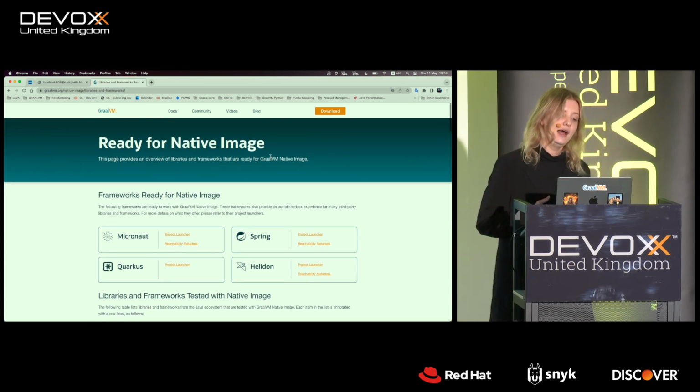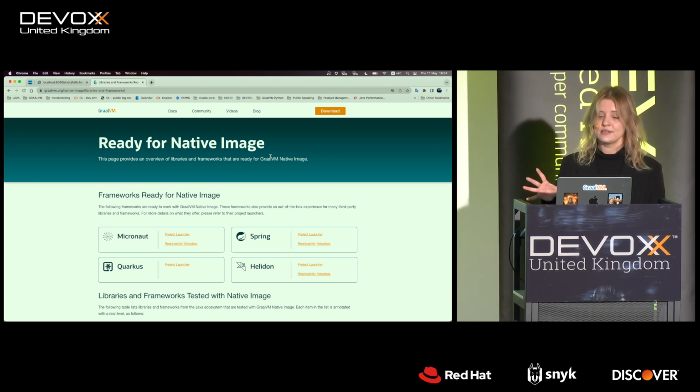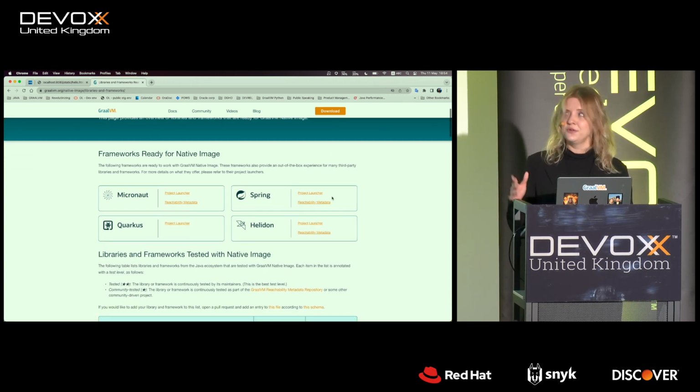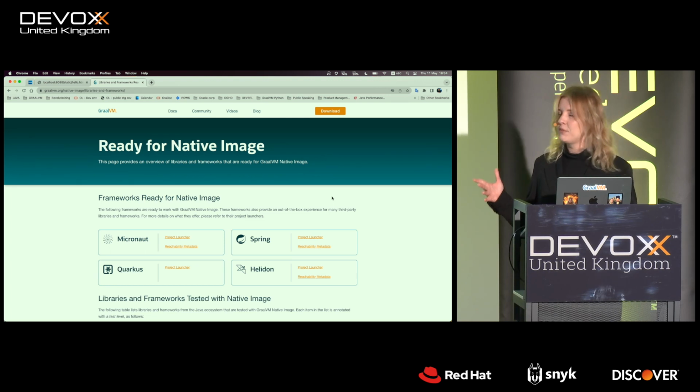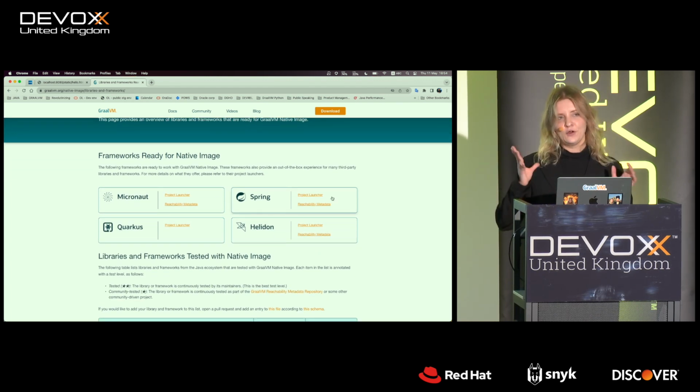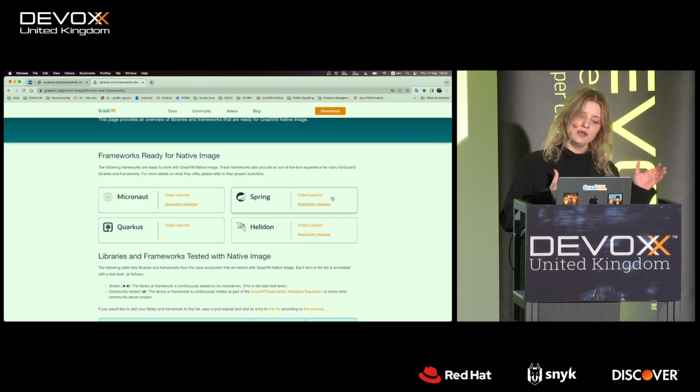This is for the cases where people would ask me, how do I know if I can use native image? I have certain dependencies, and how can I know if they work with native image or not? So this is maybe not a complete list. We are still accepting contributions, but this is a good place to go to learn which libraries work with native image already, either by having all the config shipped alongside the library or by pulling it from the centralized repo.